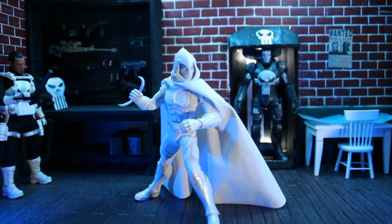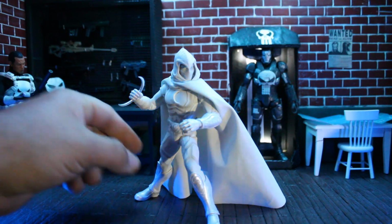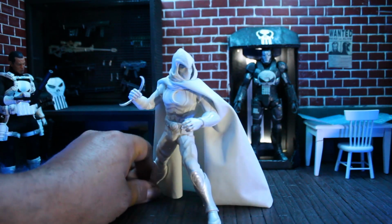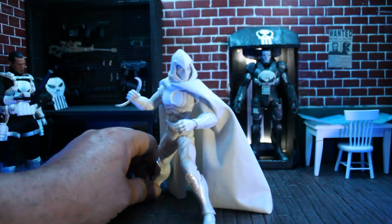But when I found out that Mezco was going to release Moon Knight, I already had the Punisher, I already had Daredevil, and I already had Standard Blade. Or I was going to get Standard Blade, but I knew he existed. But in my head, I needed those 4 for the Marvel Knights. And when Moon Knight finally got here, I was so freaking hyped. Like, you don't even know, I was so hyped up. The white suit Moon Knight. I already had the San Diego Comic-Con Moon Knight, but he was black and white, and I just wasn't used to seeing that.